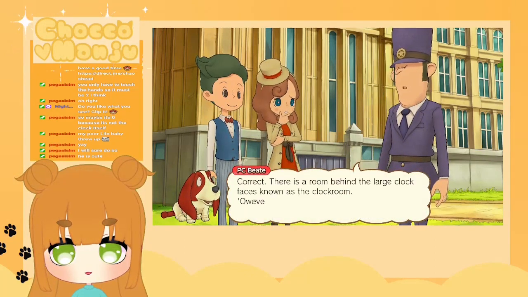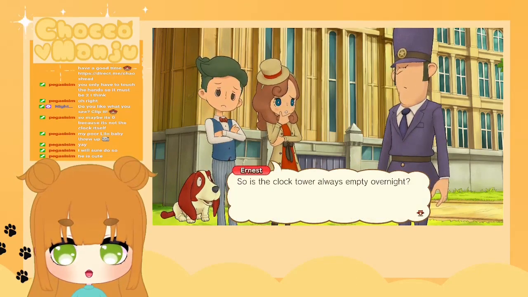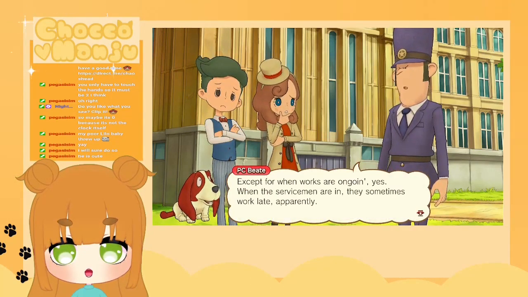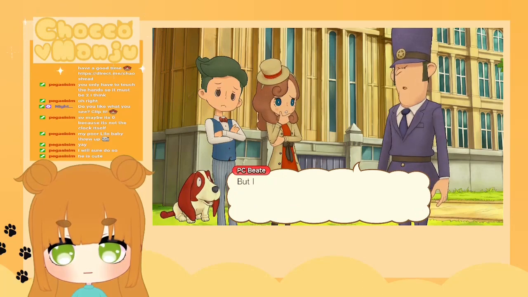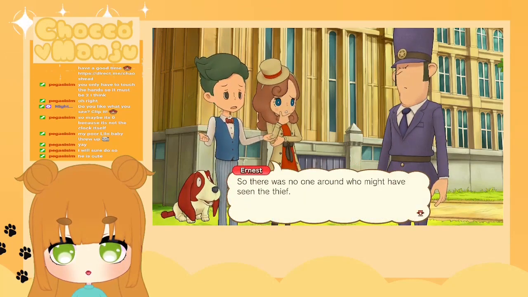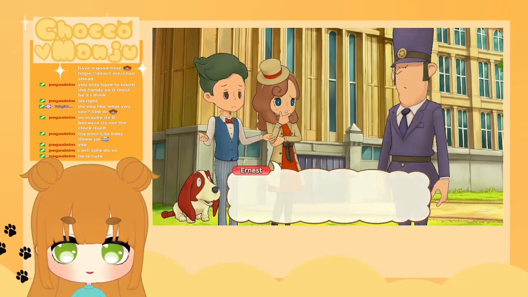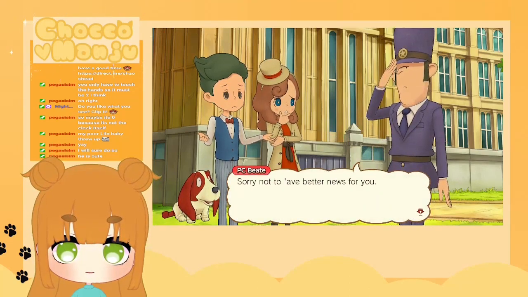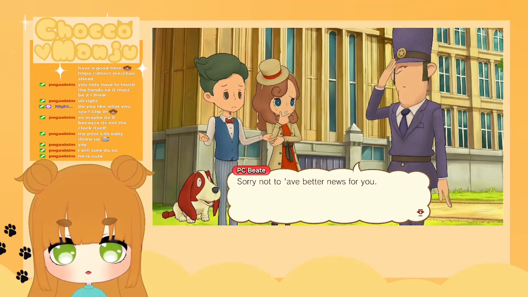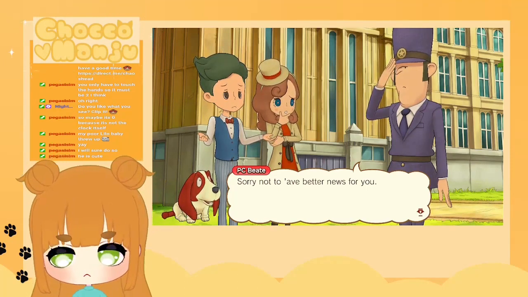Correct. There is a room behind the large clock face known as the clock room. However, this room is locked overnight. So is the clock tower always empty overnight? Except for when works are ongoing. Yes, when the servicemen are in, they sometimes work late apparently. But last night the servicemen knocked off early it seems. So there was no one around who might have seen the thief. Sorry, not to have better news for you. Oh, you don't have to be sorry. It's not your fault that you didn't figure it out yet. It just happened last night.